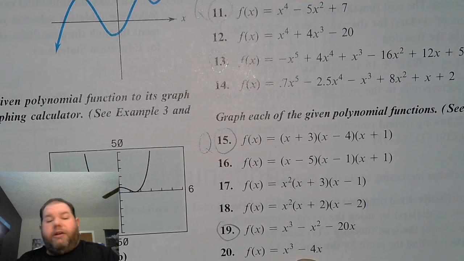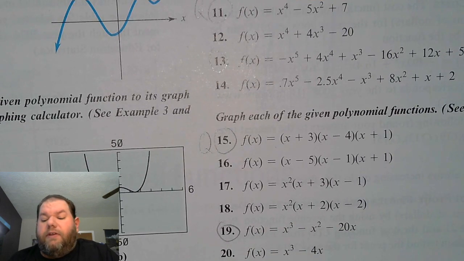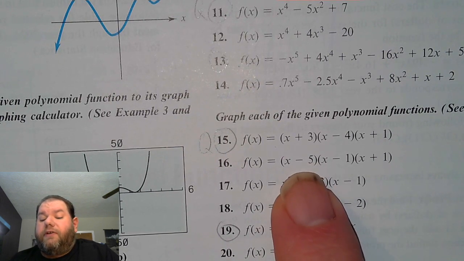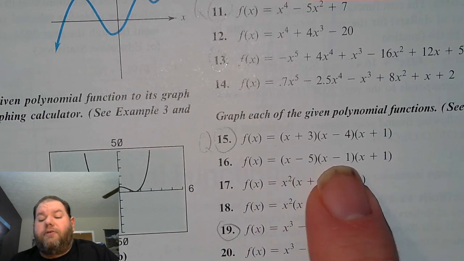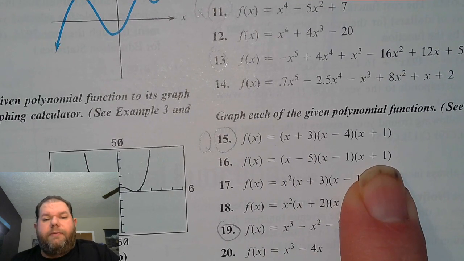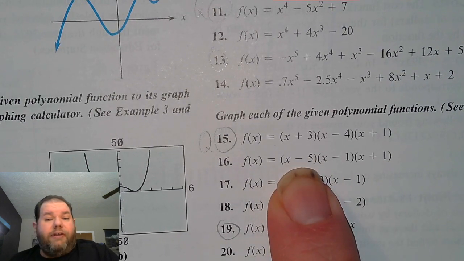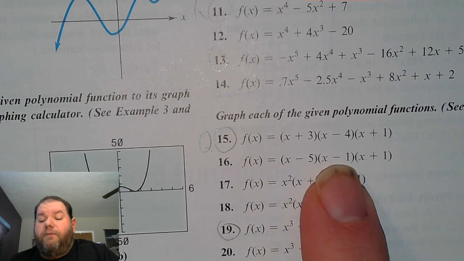And then we talked about 20 and how we would go through and factor that ourselves, and then we can do something similar for 19 where we take out the common x and then factor the expression that remains. So we end up with 3 different binomials multiplied together. And so they're already factored for the most part, so we can easily find the intercepts, the zeros. Like for 16, it's x equals 5, x equals 1, and x equals negative 1. We just set each part of those equal to 0 and solve for x. Okay, which generally is the opposite of whatever number is there. 5, 1, and negative 1.